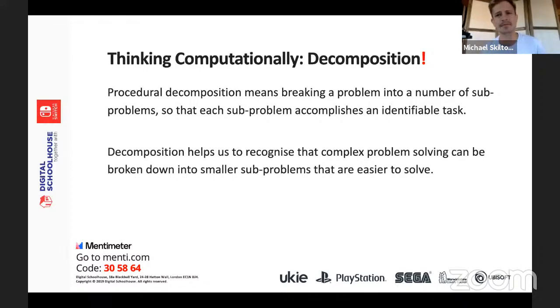Now, the exact same thing here in computing, we're talking about decomposition because we're talking about recognizing a complex problem can be broken down into smaller parts that are easier to solve. Now, this principle of solving problems is fundamental to anybody that works in the computing industry and is useful to anybody that works in any industry. And like I said at the beginning, can help us in our own personal lives to be able to more adequately solve problems.